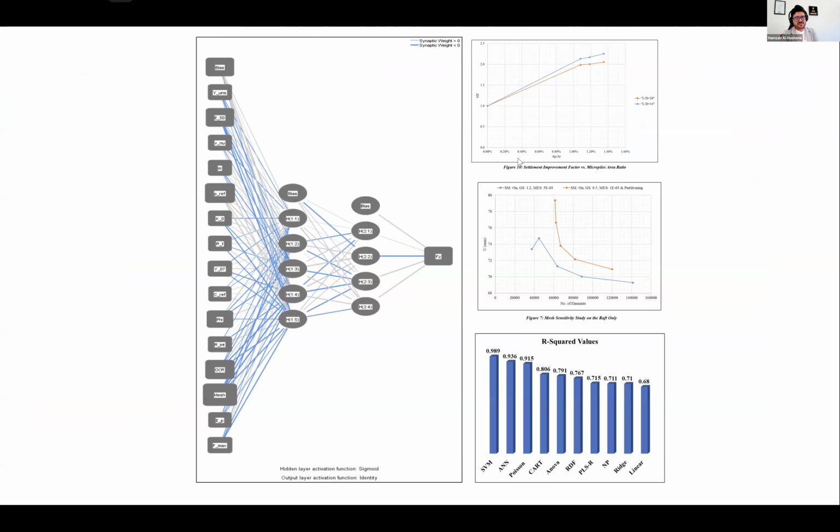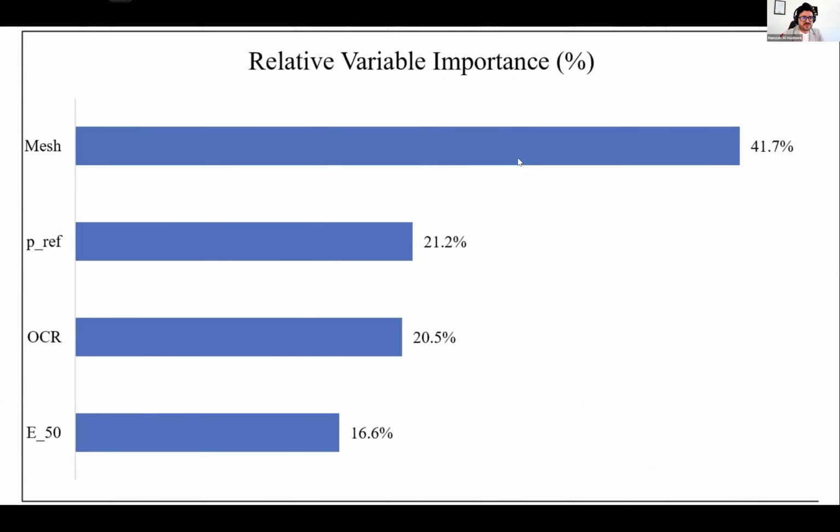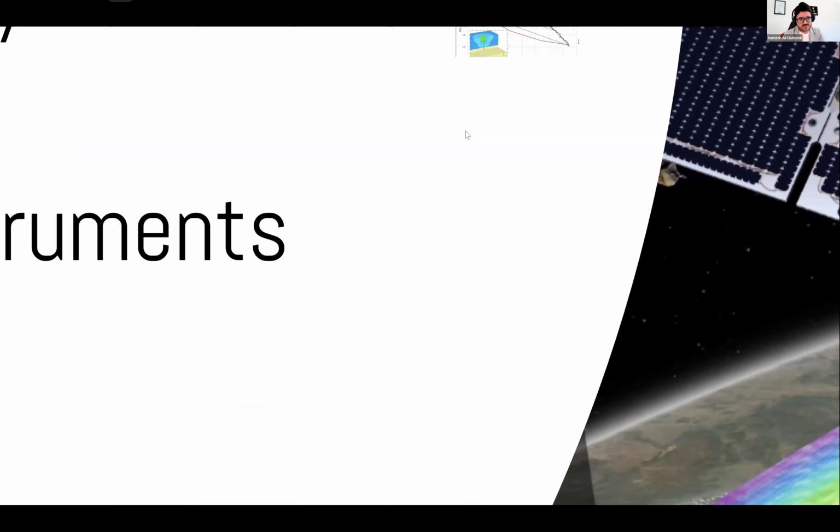We have run artificial intelligence and various machine learning to do a sensitivity analysis and identify the most influential parameters affecting the micropile response in this foundation. We did sensitivity analysis in terms of the number of the micropiles, the spacing, the configuration, and also the mesh size. We identified the most influential parameters, of course, as Dr. Francesca said, mesh-based finite element. So we are expecting the mesh to have great influence on the result. We have used HSS, hardening soil with small strain stiffness model. So these are the most influential factors out of these models on our micropiles.